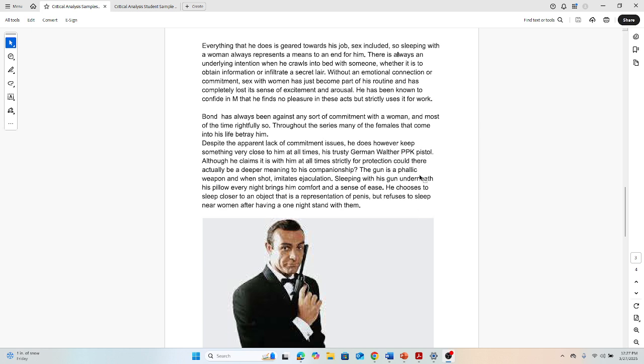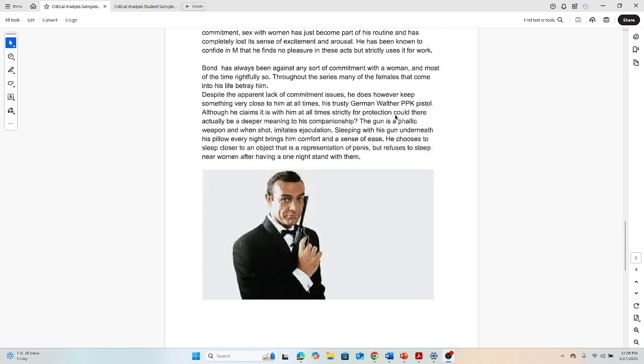Okay, here's another one. A student chose to say that James Bond, who is always the good guy, always kills the bad guys, always gets the girl, that they are making a comment that he's a closeted homosexual, sleeping with his gun underneath his pillow, as it's a phallic symbol, I suppose, is what they're saying. Talking about how women are just a means to an end. So again, that's probably not the author's intent. I've never seen that. I like James Bond movies, but this student decided to see something that was there. Again, you don't have to create. This is a stretch, but it's pretty good.